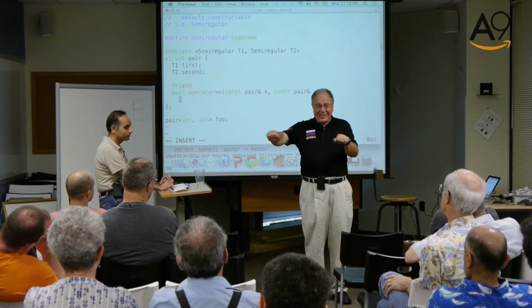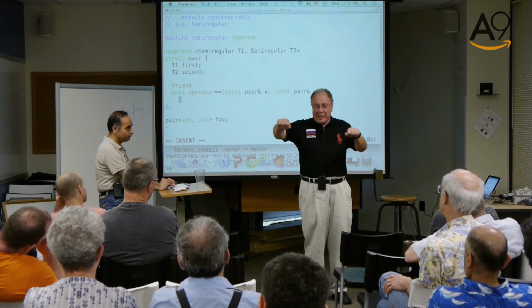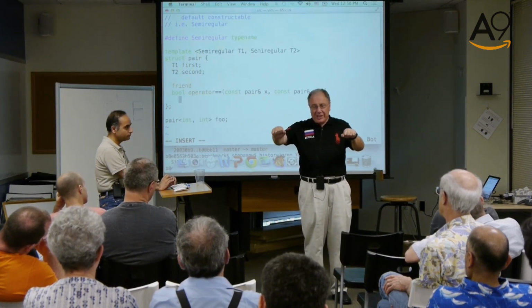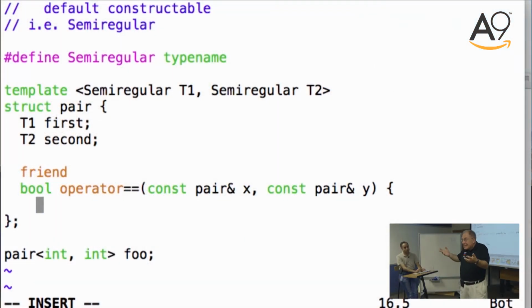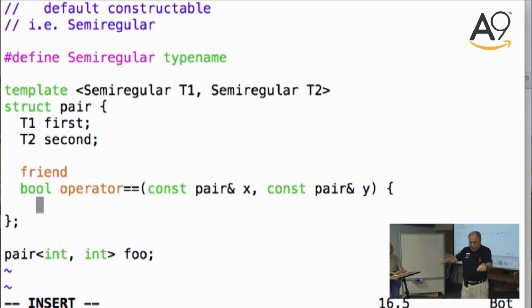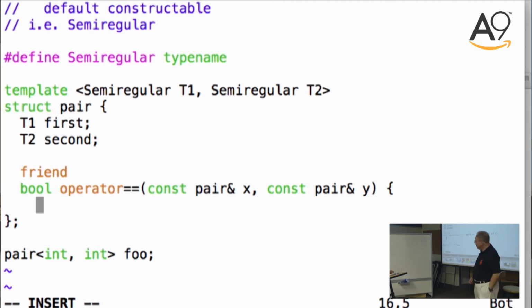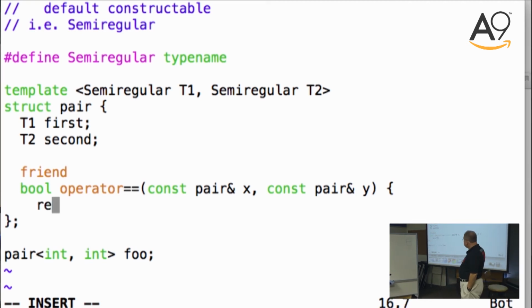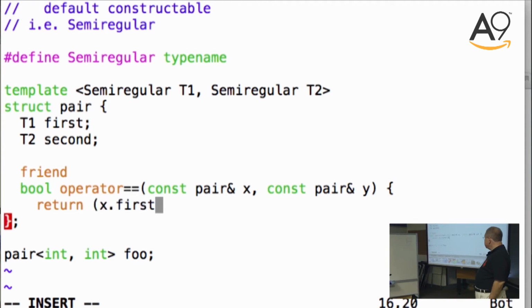So there will be contexts where you write some expression equal some other expression, and it works, then you swap them, and it stops working. That is clearly undesirable behavior. We want the thing to be symmetric. Equality is symmetric in general, semantically, but it also should be symmetric syntactically. Right? So I'm just explaining. Return x.first equal y.first ampersand x.second.